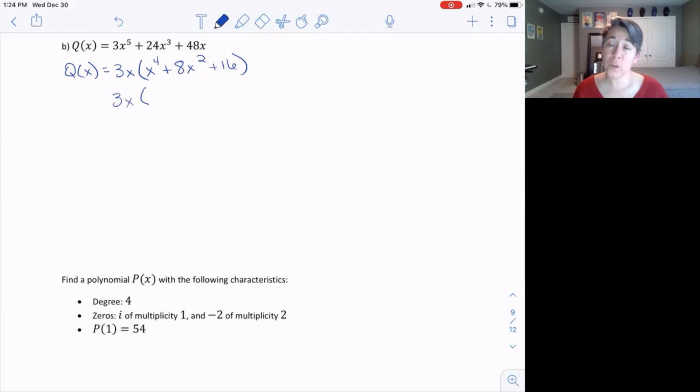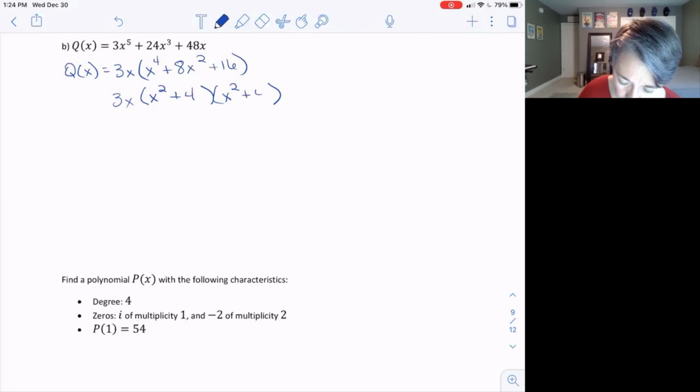And that trinomial on the right is a perfect square trinomial in that we've got an x to the 4th. So that would break down into x squared and x squared. And if we broke down the 16 into 4 and 4, that would also add up to our 8. So we get x squared plus 4, x squared plus 4. But notice they're wanting zeros and they want a linear factorization. I have two quadratic factors, an x squared plus 4 and an x squared plus 4.